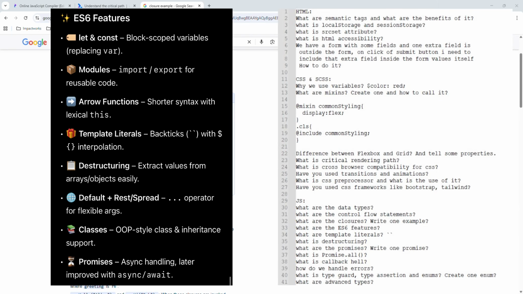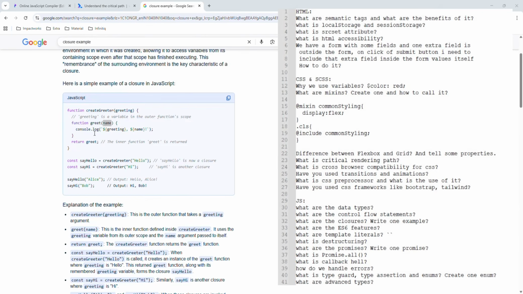What is destructuring? Destructuring is nothing but extracting the key data from the object or arrays and storing it in variables.